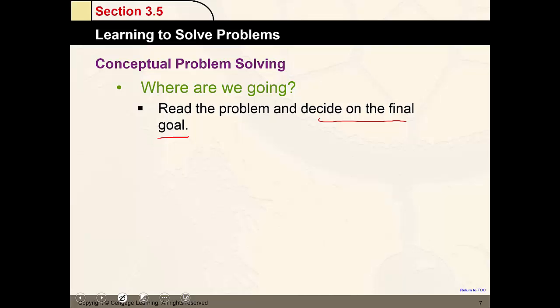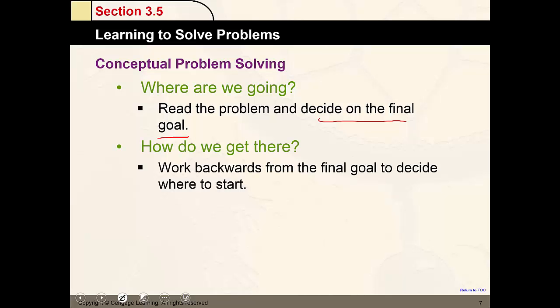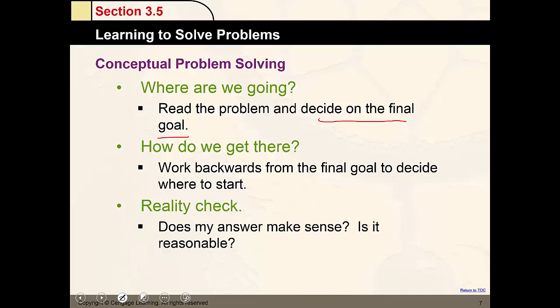And at the beginning, think about where you're starting from. So how do we get there? Always write down what's given to you so you know where to start. So you have where you start, where you're going, how do you get there? I would work backwards. You always know those units have to cancel, so be meticulous. Be careful that you label every unit, as every unit will have to cancel until you get to your final goal. And then always think about if your answer makes sense. Check it. If an atom weighs 15 kilograms, that calculation is probably incorrect.